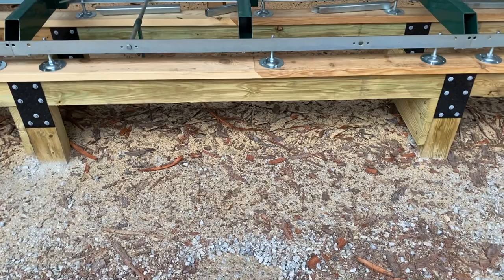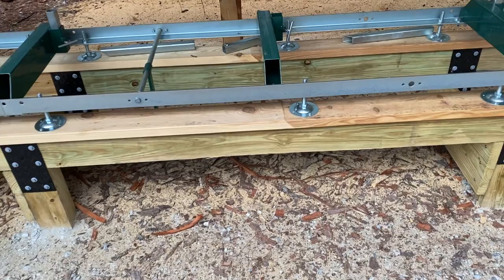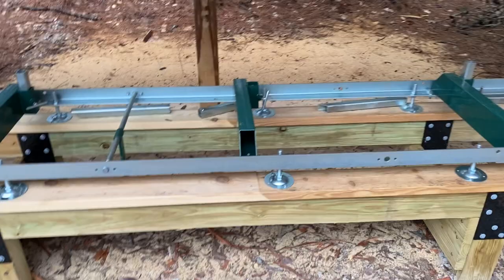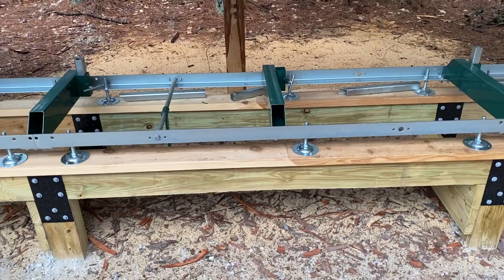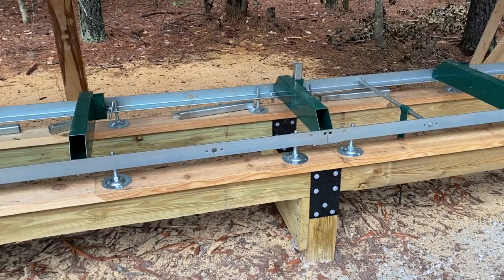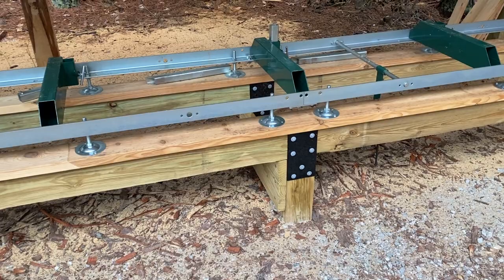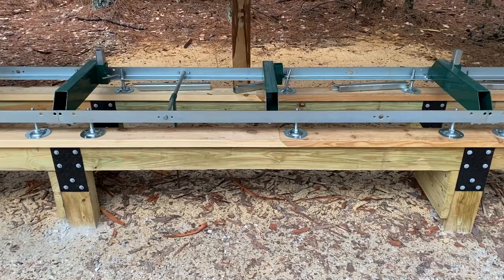To put this together, I pre-assembled the middle section — that's four legs and two beams — in my garage and carried it on site. I had dug the post holes with just a handheld post hole digger. I basically suspended that center section over the holes, let the posts dangle down into the holes, propped it up and staked it in place so everything was nice and level, then backfilled those post holes with concrete. I poked at it with rebar to make sure it got under there with no air bubbles or pockets, then filled up the holes around the posts. There are going to be some photos of the process at the end of this video showing how I propped it up over those holes and poured the concrete in.